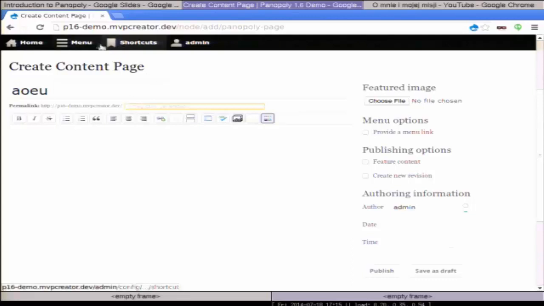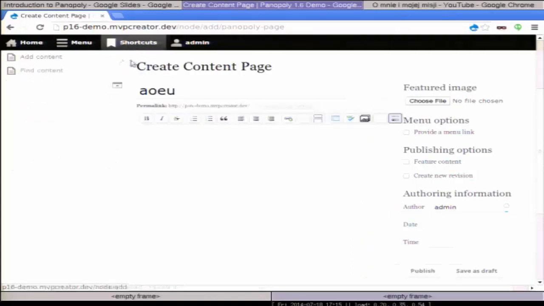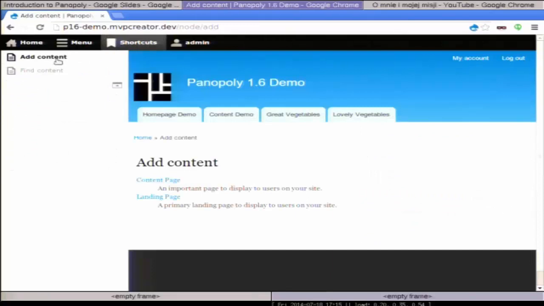So this is content. Next, let's look at landing pages. Drupal really rocks at content. If we wanted to make a content type and create 100 instances of it, that's Drupal's bread and butter. Like we could make a presentation content type, put a description field on it, put a link to slides field, put a date field, and then make 1,000 of those and make some views to mash it up. Drupal rocks at that. What it does less well at is unique one-off landing pages like your home page.